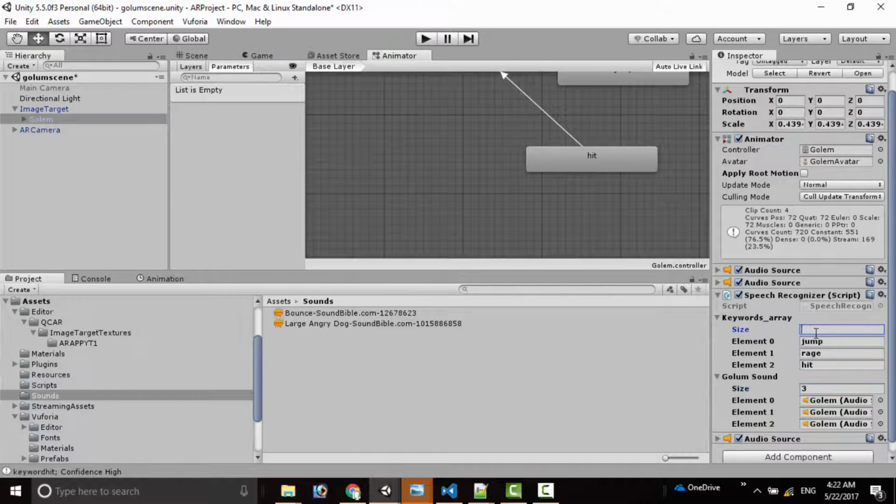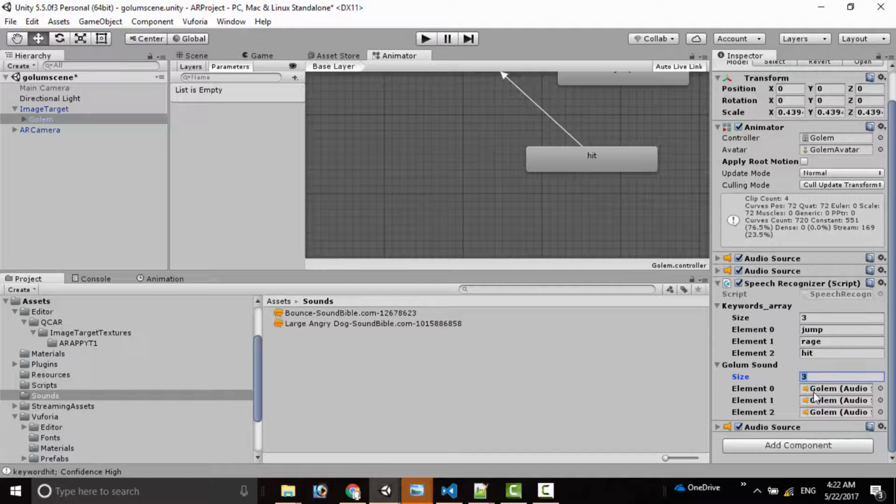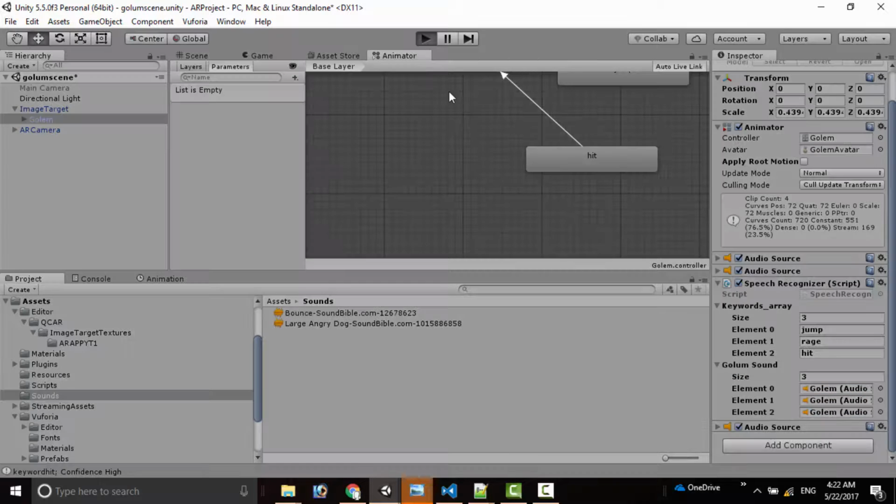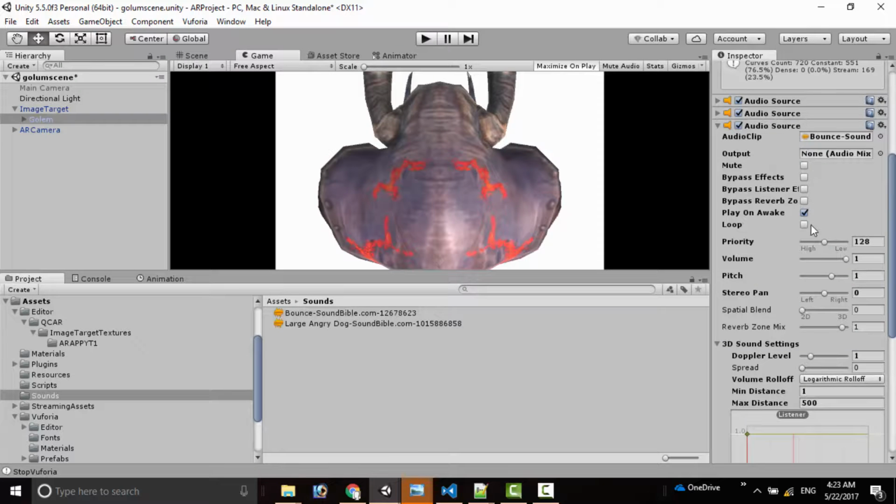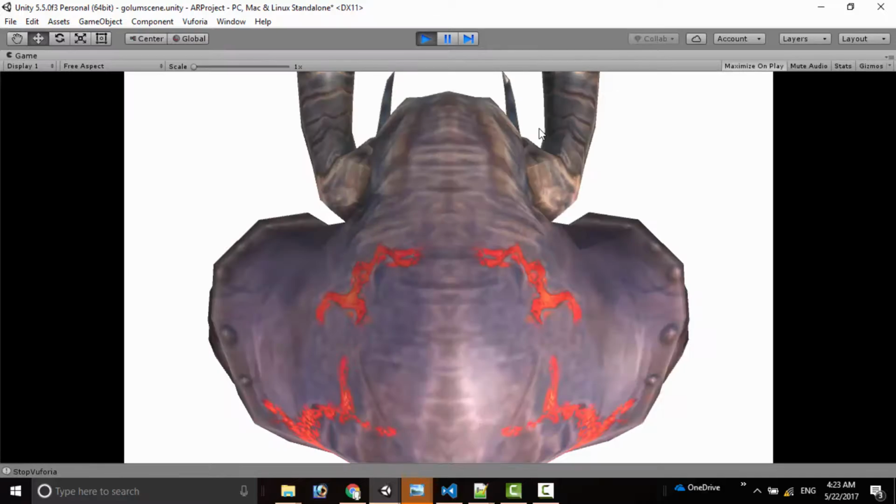Here also, if you want to add an element, make it 4. If you don't like 4, one more element you can add. Now go to 3 and simply drag this audio source here. Okay, I think it's done. Simply uncheck play on awake, and it's time to check our application.